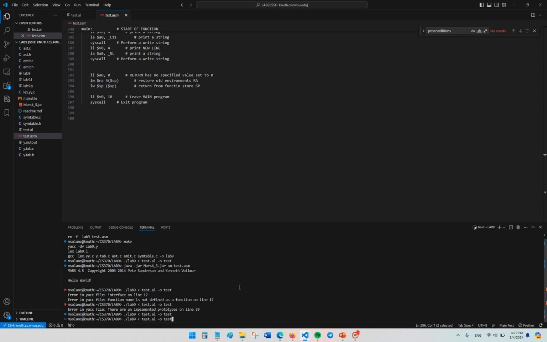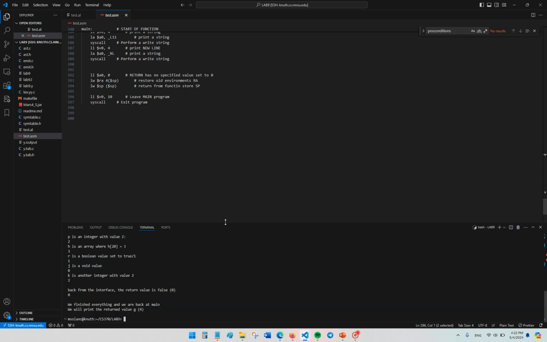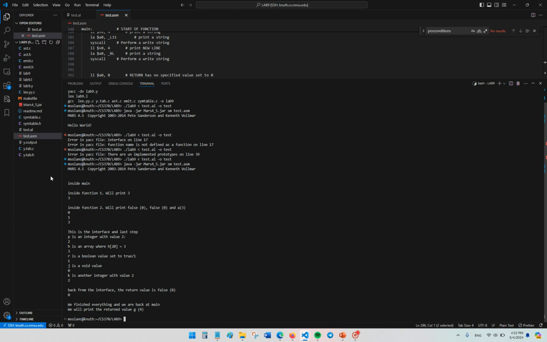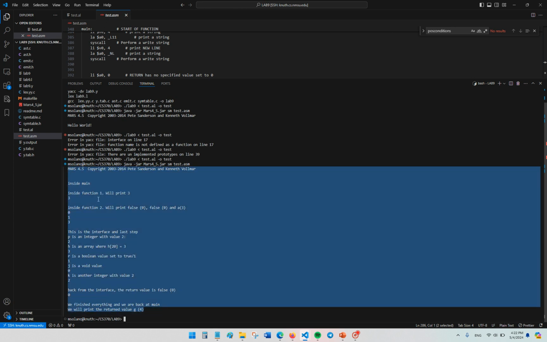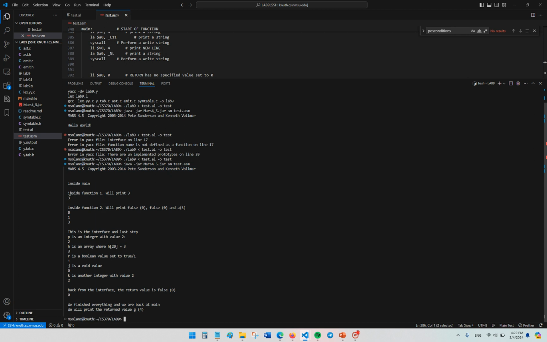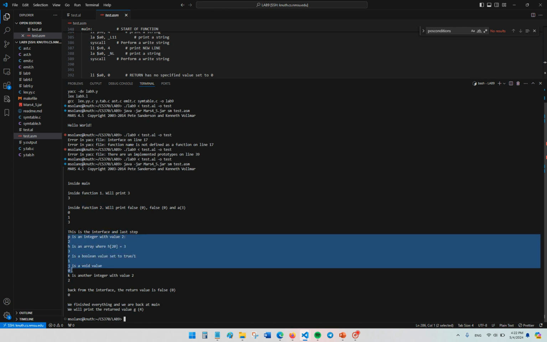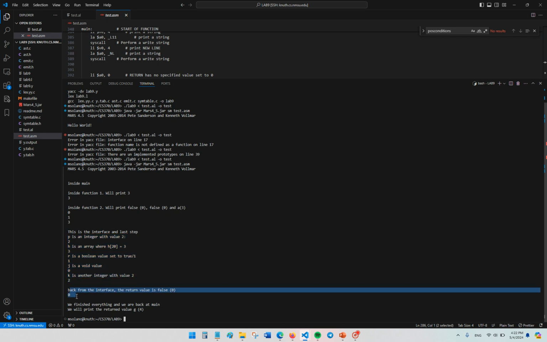And now if we test it, first we see that the MIPS code that was produced is valid because we get a good output. And this is basically what the code does, which is just indicating where we are in each function. Function 2, then we are in the interface. It prints the parameters just to test that the parameters are being passed properly, that there's an agreement with them. And then it just indicates when we are back and getting out of each one of the stages until we reach back to main. And this is everything.